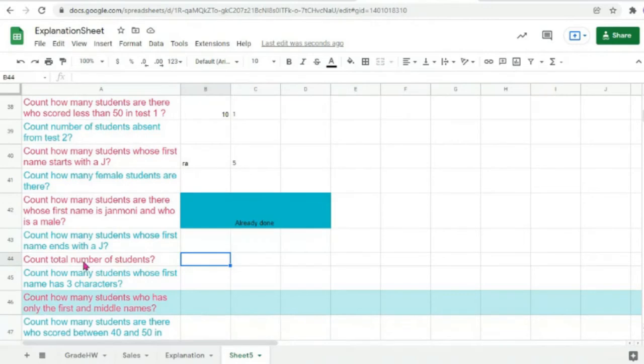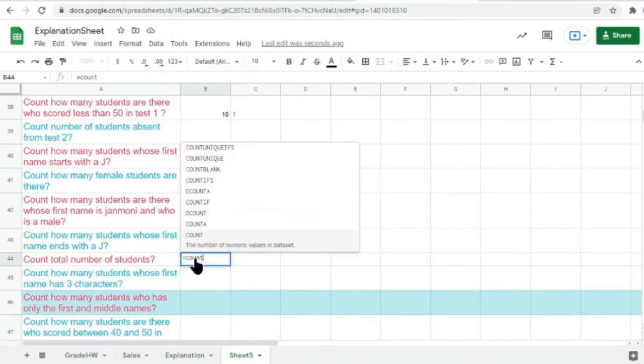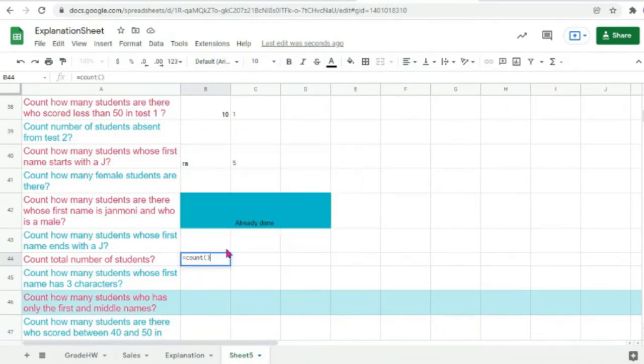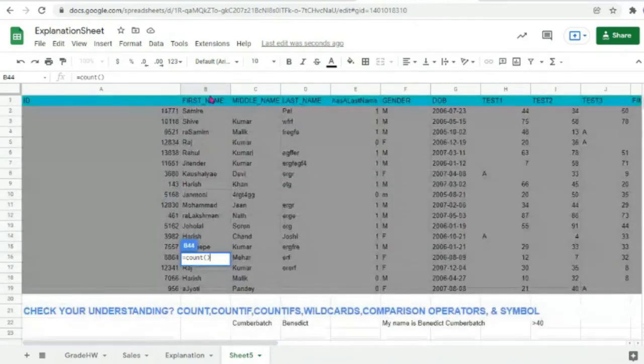Now count total number of students, another easy question. Count total number of students, no input needed. The only thing is that we can use the count function. When we have to count how many students are there, we can consider any column there, but we have to consider the most reliable column where empty cells are least expected. Say the ID field of the students. Usually this ID cannot be blank for any student, right? So we can use this particular column.